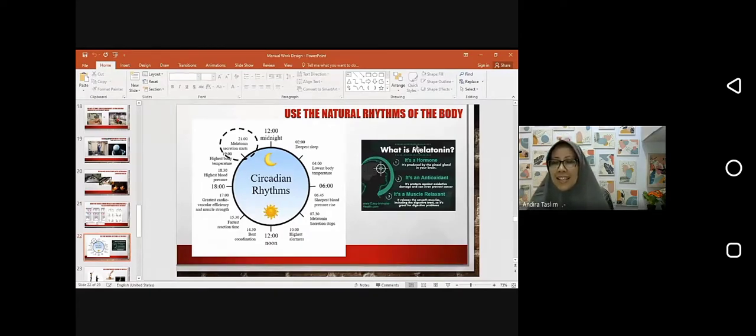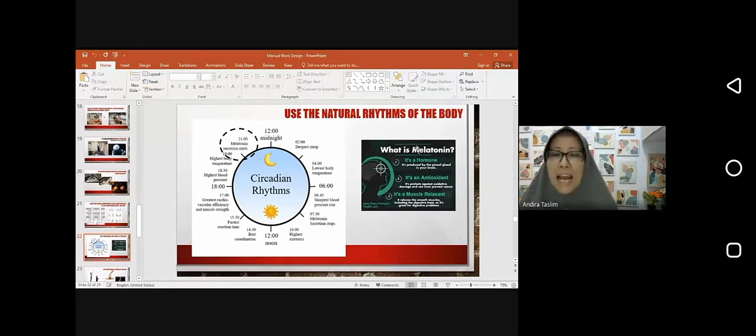Nah, it is used if you want to assign somebody, you have to follow the natural rhythms of the body, because of why? The natural rhythms of the body will follow the sun. Actually, our body mechanism or metabolism will be controlled by the sun. If you try to find out from the internet or Google, it says that circadian rhythms will control our body rhythms. Ya, jadi sebenarnya tubuh kita tuh nggak bisa against perputarannya matahari.